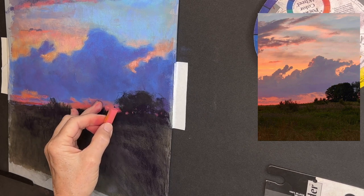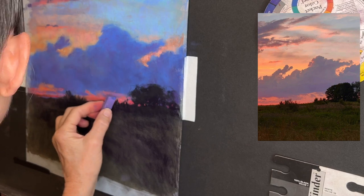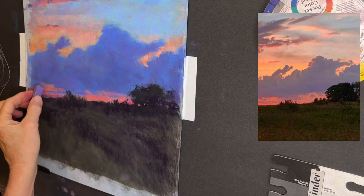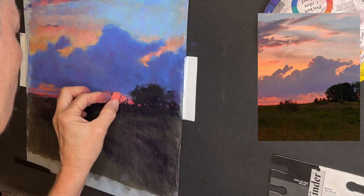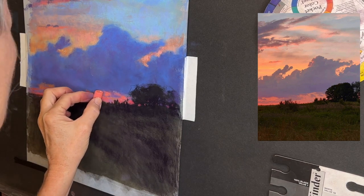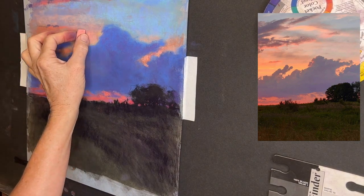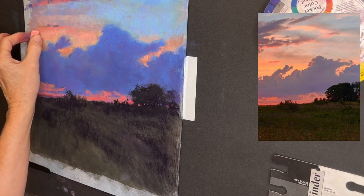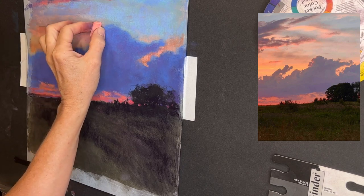I noticed while I was painting, and it was pretty much what was in the photo as well, I was seeing a shape in the cloud. I was seeing an elephant's head, that larger shape in the middle where there's a bump and a trunk coming up. And then I was seeing some weird little blob to the left, like that area right there. So I decided later, you'll be able to observe me doing this, to soften those areas a bit and subdue them a little bit more.